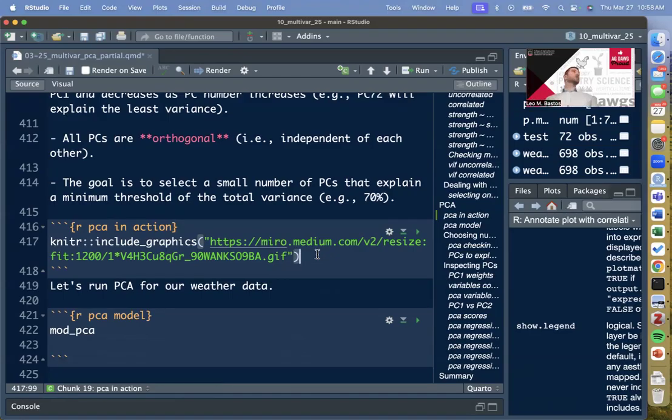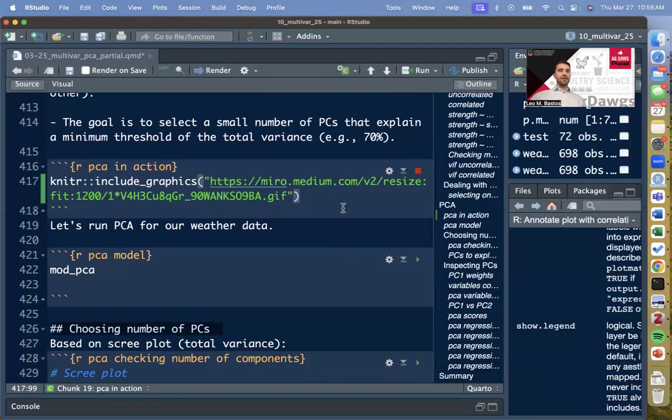So a lot of times when you see a principal component analysis graph, it's going to show you PC1 on the x-axis, PC2 on the y-axis, and it's going to tell you what percentage of the data variance is explained by these 2 PCs. PC1 is always the highest. Let's say PC1 is 50% and PC2 is 30%. So with 2 PCs in this fictitious example I just made up, you explain 80% of the variance of your data that you would otherwise need all variables to explain.